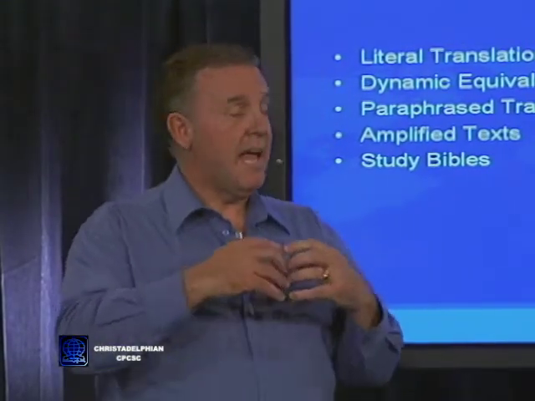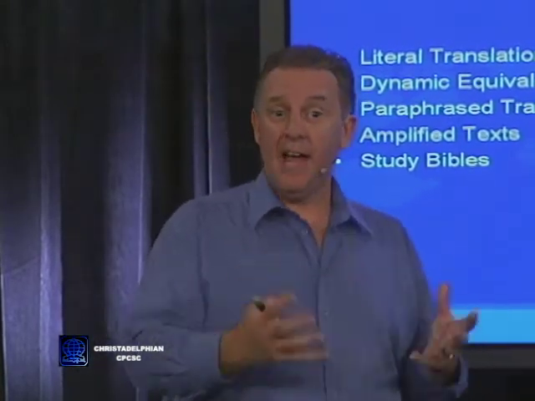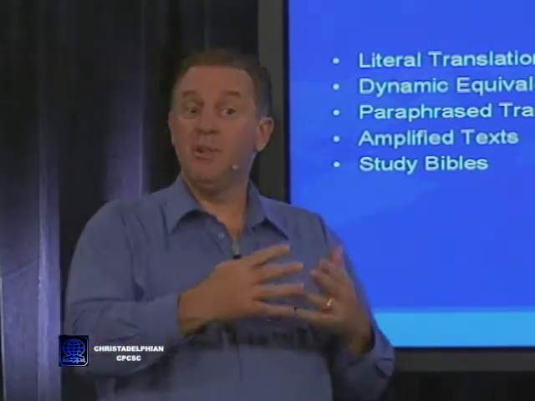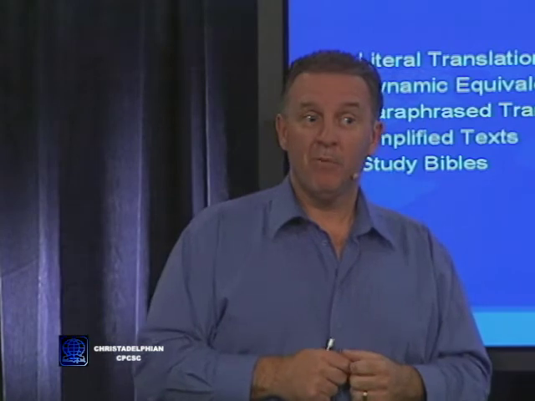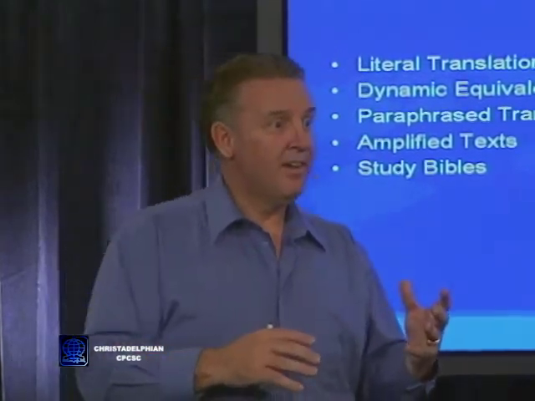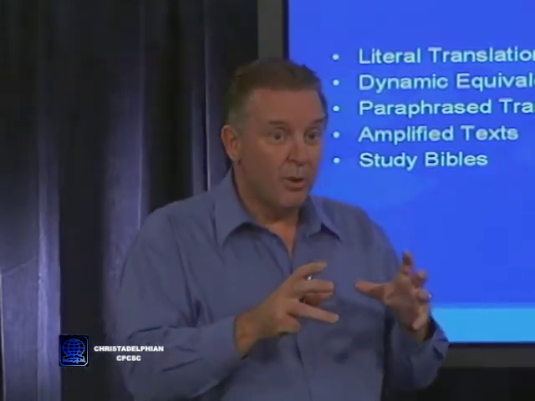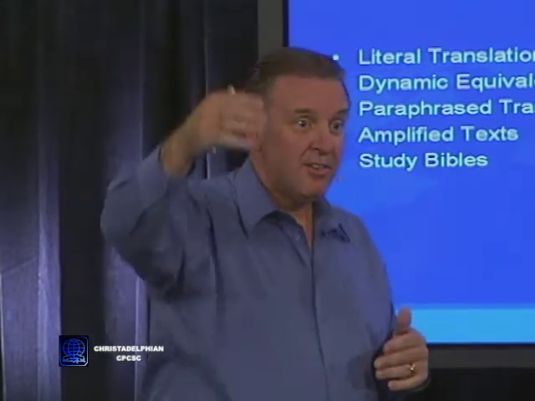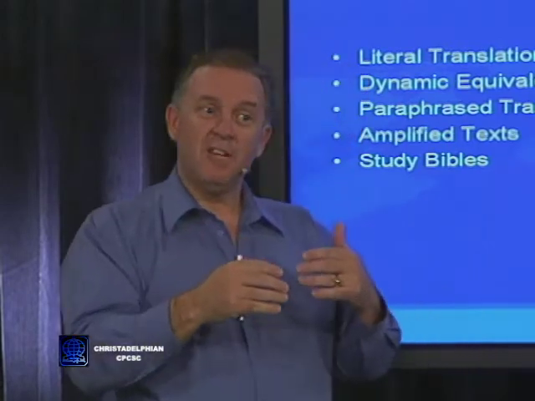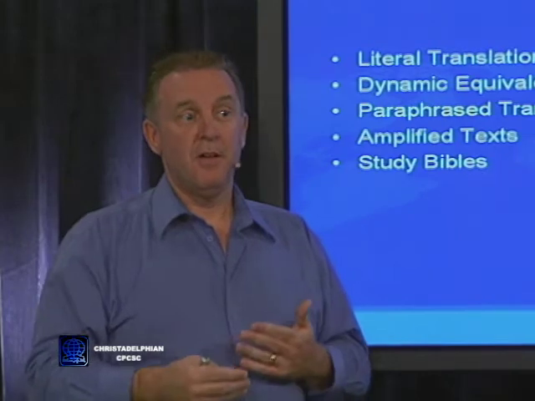Now, the problem with a paraphrase translation is sometimes some of those details that are left out to make it read nice, maybe some of those details are important. Remember in an earlier lesson, we talked about symbols and foreshadowing and signs. Well, maybe the fact that it was a shrimp burrito is going to play an important factor later on, like maybe I have a shellfish allergy, right? So, some of these details that are left out in a paraphrase translation might be important.